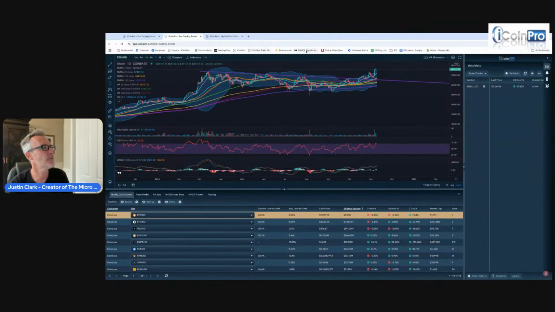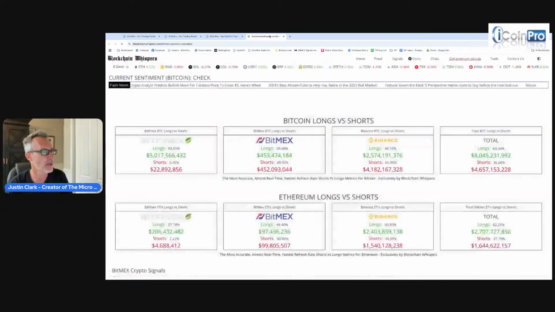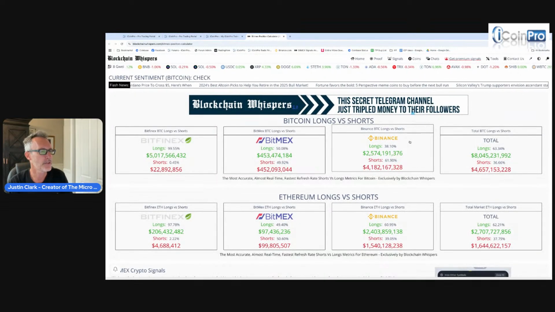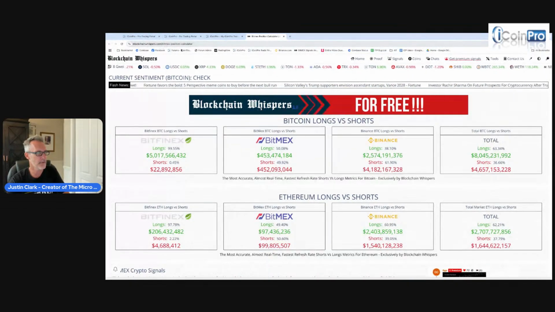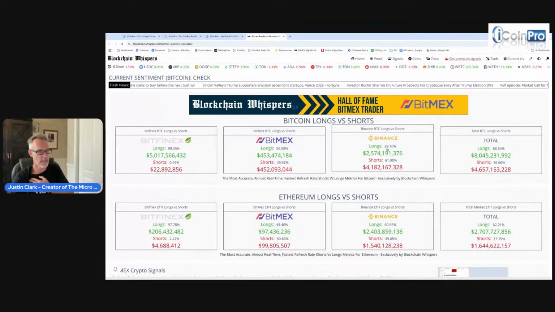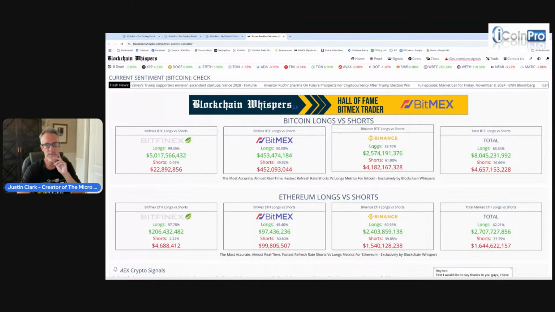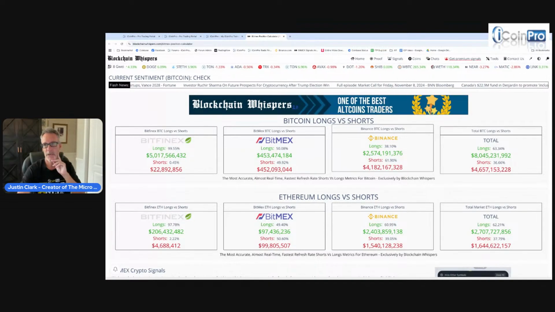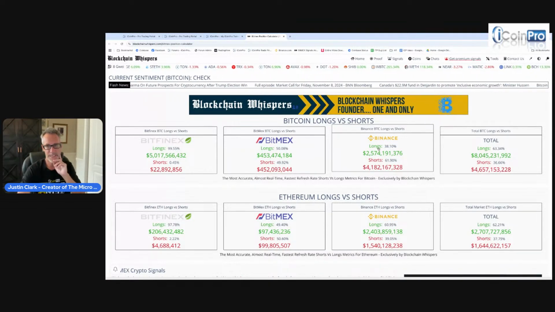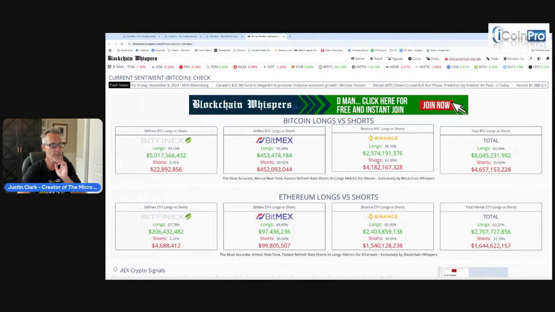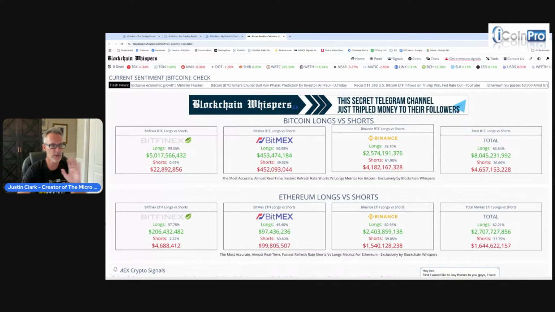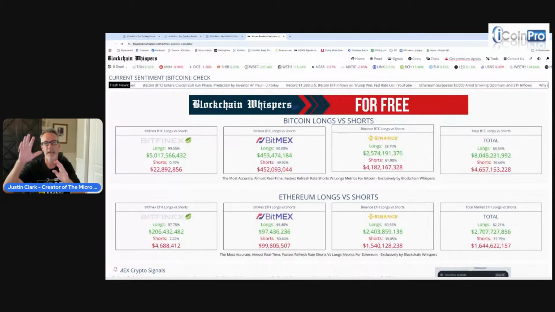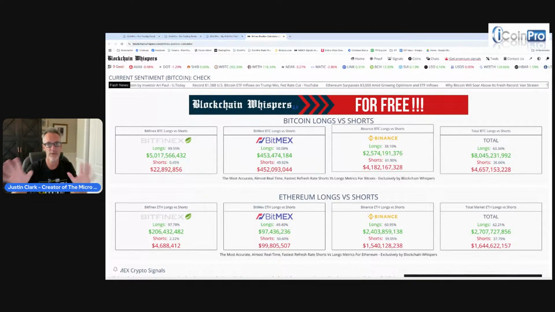The only other thing I just want to take a quick peek at is the longs and shorts. So this is interesting. So the longs here, we look at it on Binance. This is through blockchainwhispers.com. They just pull the data directly from Binance. But a long is somebody who's betting that Bitcoin is going up, usually with leverage, which means it's risky trading. They can blow out their account. Shorts are people betting Bitcoin is going to go down, usually with leverage. Again, when you start doing leverage, it means you're borrowing money to exaggerate your wins and exaggerate your losses.